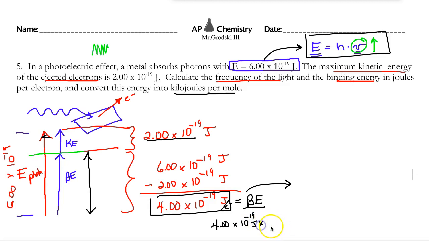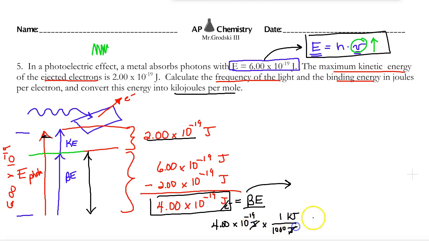And what I'm going to do is get rid of joules, so joules go on the bottom. And what do you want? Kilojoules. All right, so kilojoules is a bigger unit, you get less of them. Smaller unit, more of them. They differ by 1,000. So I'm dividing by 1,000 there.